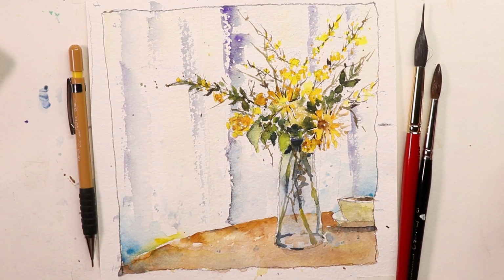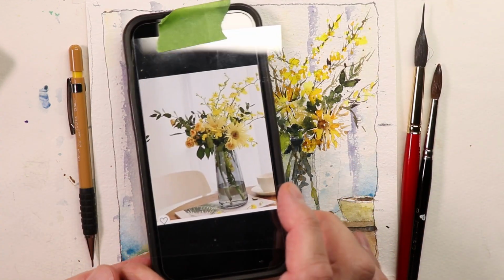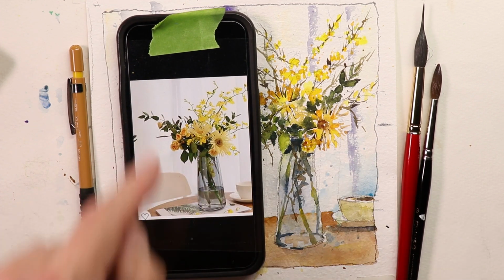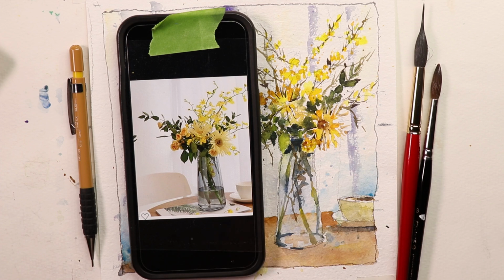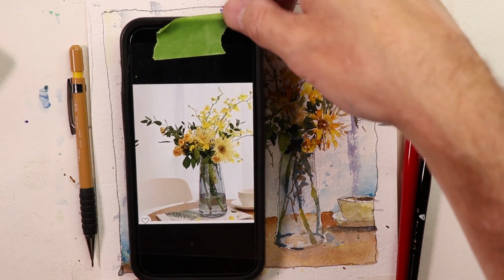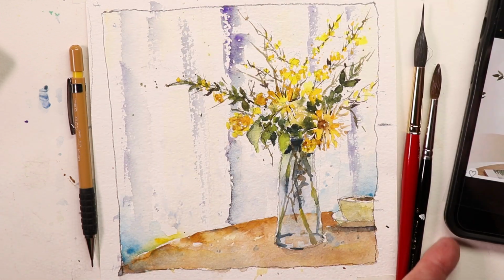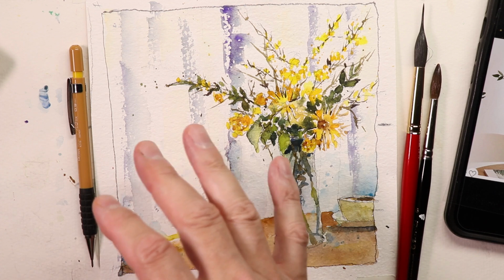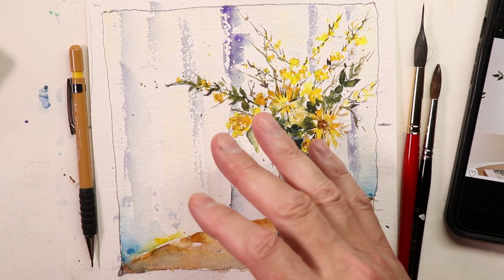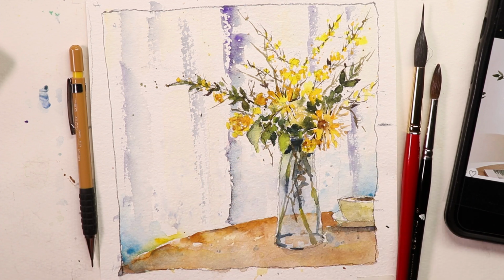And we have our photograph on our phone that we're going to set up in the picture frame, so you will see this. I know many of you request seeing the picture at the same time. I'm working on that. So we're going to use our phone here, and we're going to have this set up right next to us on our table as we work, and we're going to create this gorgeous painting. You're going to be able to do this because we're just going to take our time and go over each step of the way. So there's no worries about can I do it? Is it too difficult? Or all the steps being covered here? I cover every step of the way.